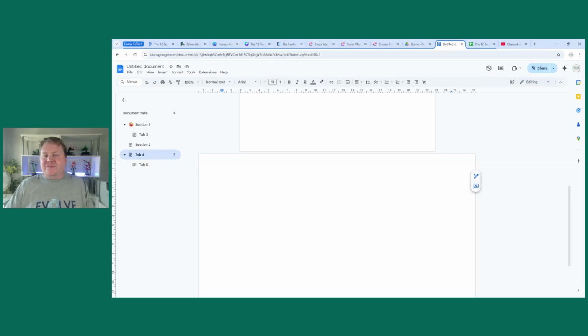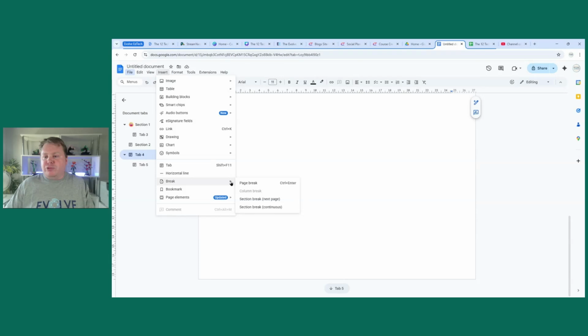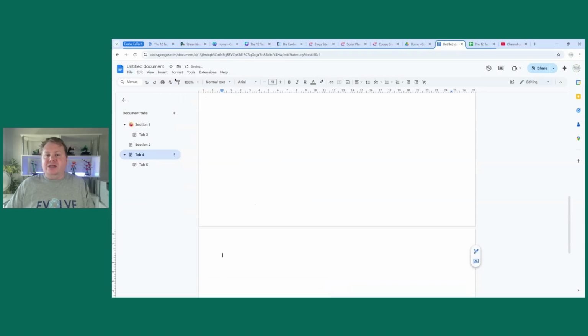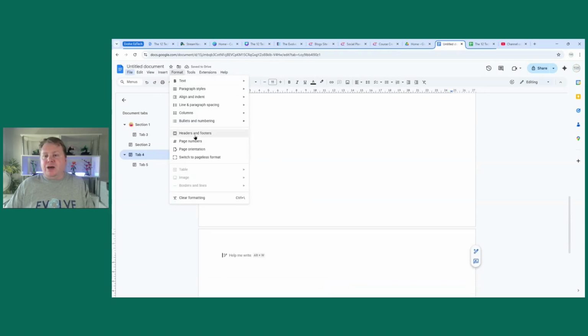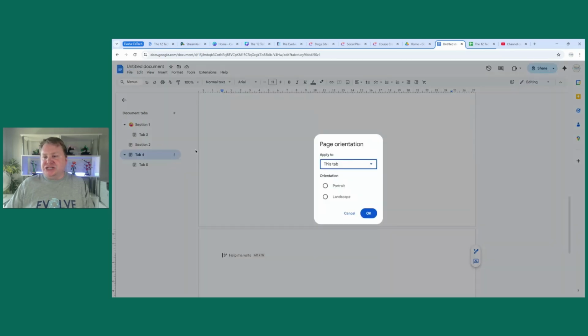Now, we need to follow the same process if we would like to insert another page into this document. So I'm just going to head back up to insert, head back down to break, pop in my section break, and again, I'm going to go back up to format. I'm going to go to page orientation.